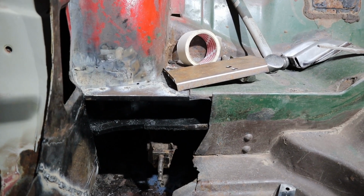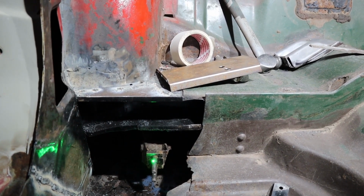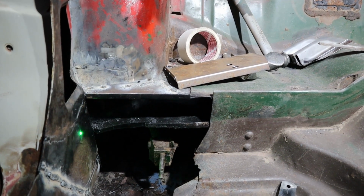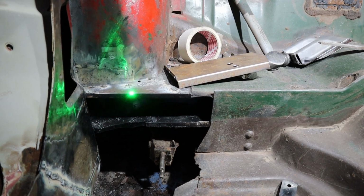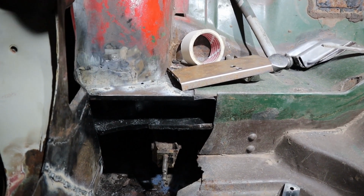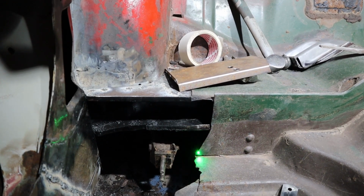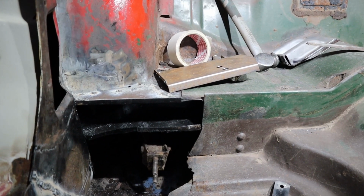And then also we've got the two bolts that the swing arm, or the control arm, bolts onto. Down the side here we've got a lip that welds onto that panel. There's a few spot welds on that panel over there. And then in the bottom of that panel there is another lip, which the floorboard section welds onto on the inside over there. So it's a pretty straightforward piece of sheet.